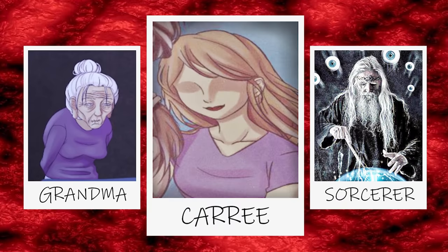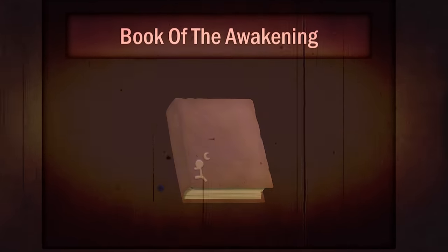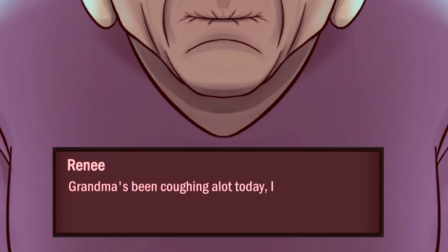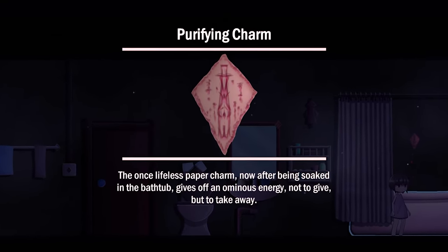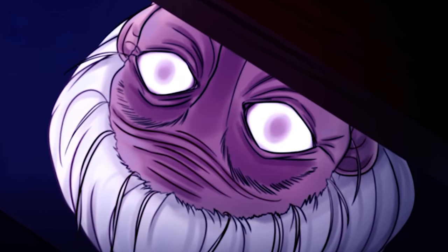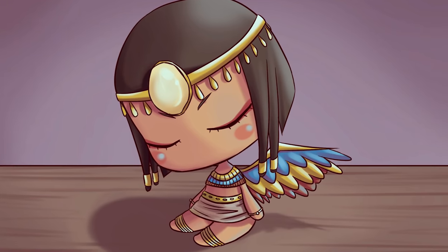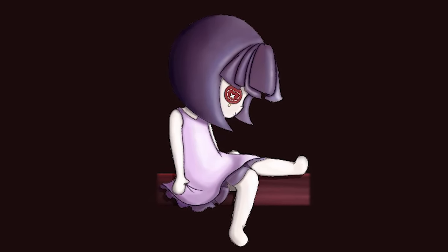They eventually gave birth to a daughter, Carrie. This explains why Carrie has some knowledge of the occult and gained access to the Book of Awakening, allowing her to perform a ritual to bring her daughter Renee back from the dead. Now grandma is trying to use her knowledge to undo the ritual, but it seems to be making her quite unwell in the process. Her illness is likely tied to the use of the paper charm — an item which can be dangerous to humans and spirits alike, with prolonged contact causing grandma to fall sick. Finally, it seems grandma was an expert doll maker, which explains why her daughter Carrie was able to fashion dolls for Renee, including the voodoo doll used to bring her back.